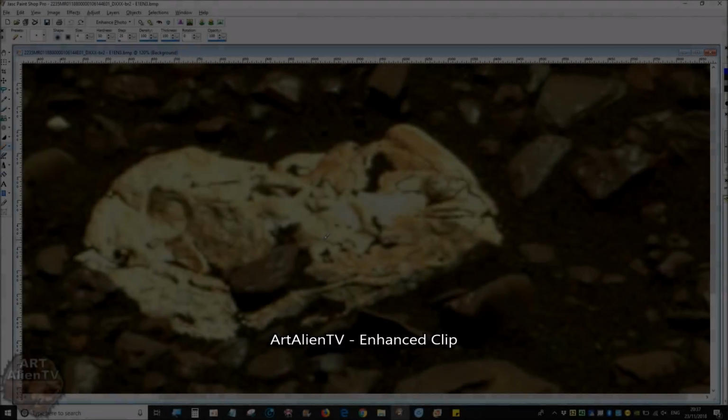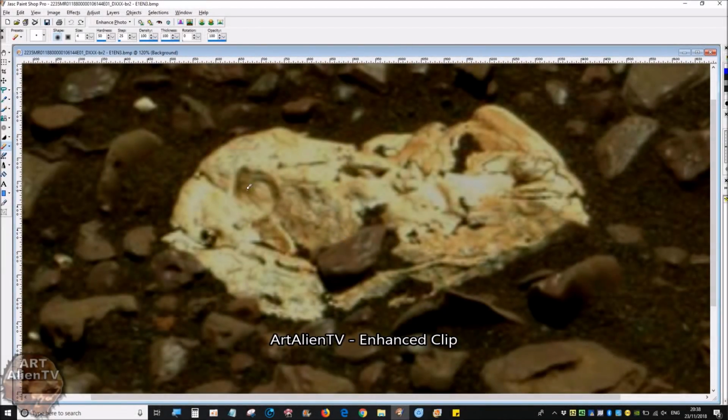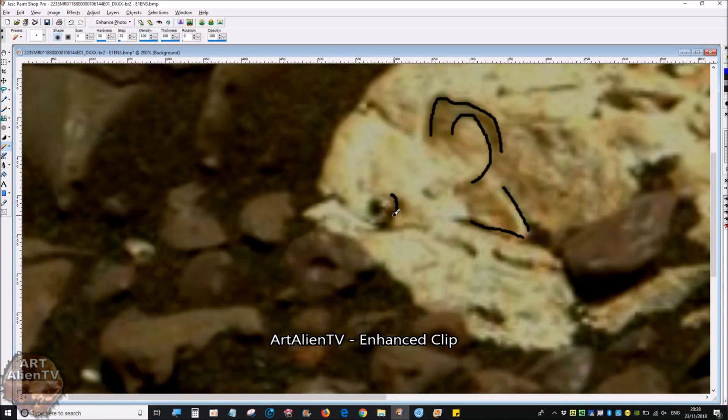Okay, so yeah, what we have here, I'll go from left to right. We've got this thing here with a part to it inside and a part coming down here. We have this rather interesting circular, almost eye-looking object. I'm not saying it's an eye, but it's got an internal part to it there. It's got a hole there with a sort of almost like a ring shape, like a ring coming round. Okay, that's weird.